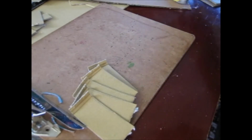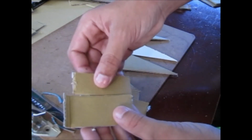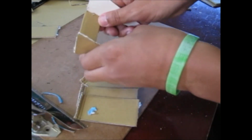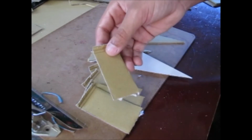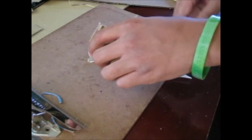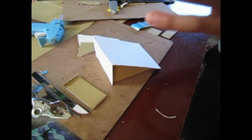I have cut my pieces. As you saw, I cut 2 of these strips. The first one was this one, and as you can see, it's smaller than the second one I cut. When I aligned these pieces up, I didn't like it because it was skinny. So I cut these pieces to make it a little bit wider so you have more room to do tricks. Now I'm just going to hot glue these together and use some of my thinner boxes to make the riding surface.